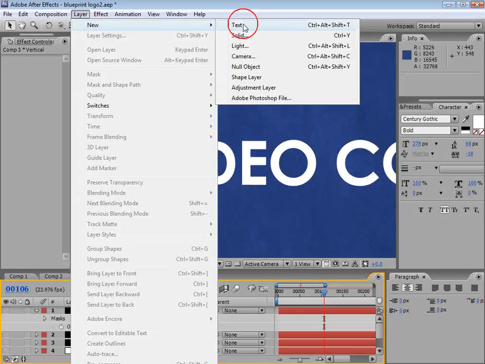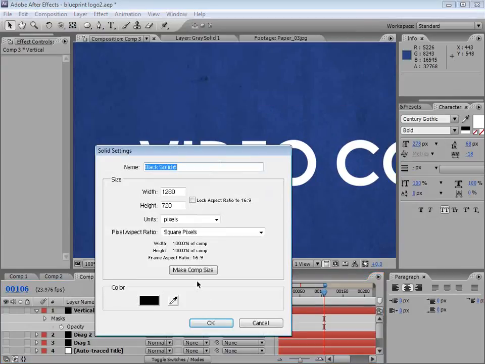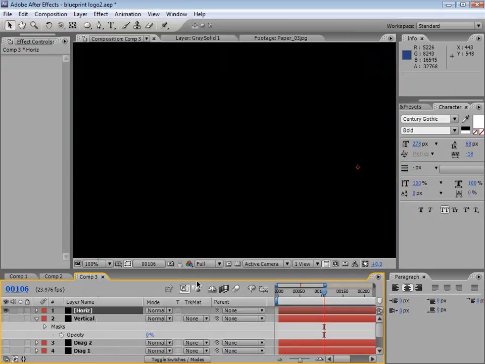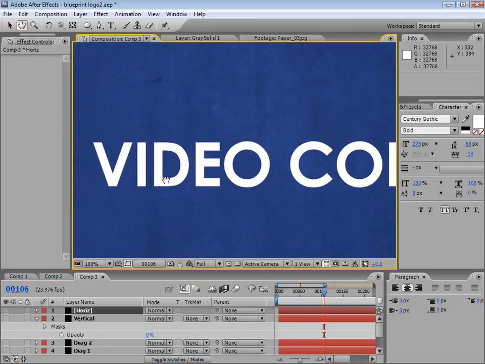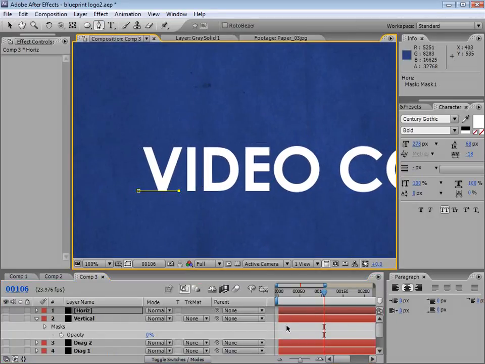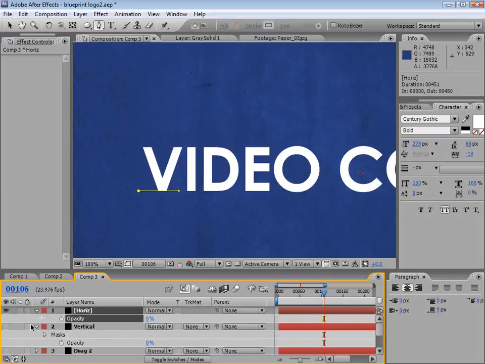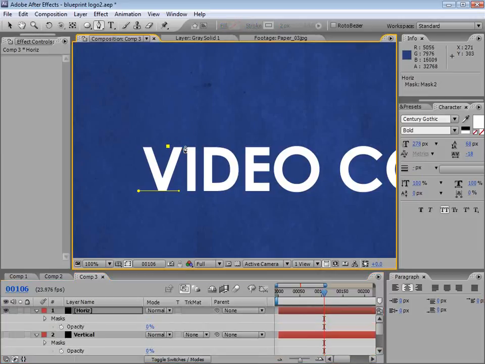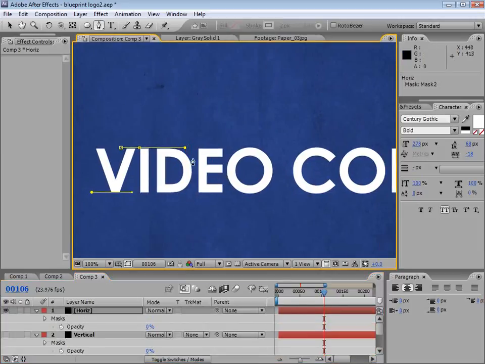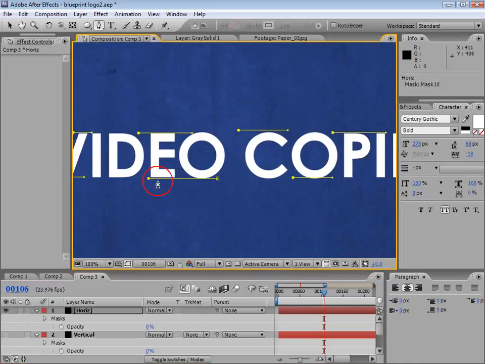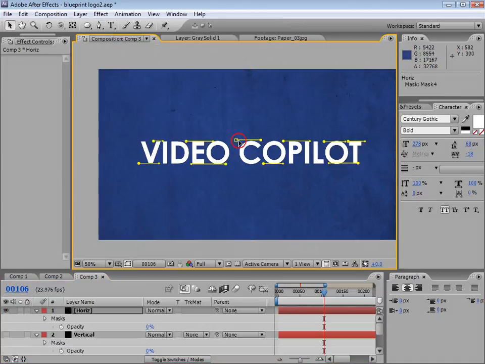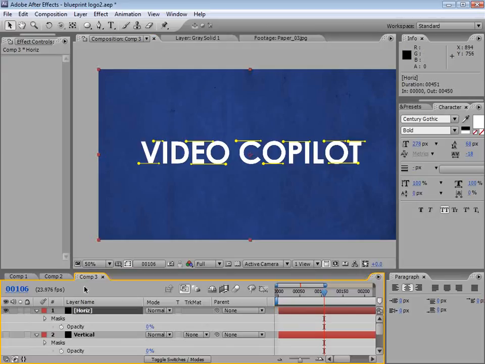Okay. And then we'll create another new solid. And by now we have the gist of it, and we'll call this horizontal. And we'll take the pen tool and we'll just start clicking in here. Bring that opacity down and just start drawing. This is well on its way. So we'll move this down so it's actually touching. Maybe move this one up a bit. But these are just a bunch of little details that are going to really help make this effect look good.